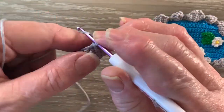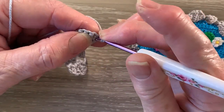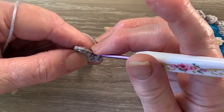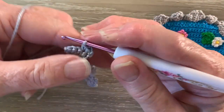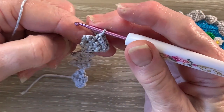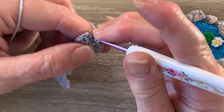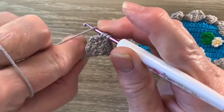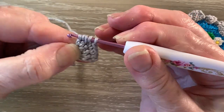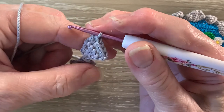For row three, we start with one chain and turn. We work one single crochet in each of the first three stitches, and a joined half double crochet over the last two stitches. So we put the yarn around the hook, hook into the next stitch and bring up a loop. Yarn around the hook, hook into the last stitch and bring up a loop. Then yarn around the hook and take our hook with the yarn at the end through all the loops.